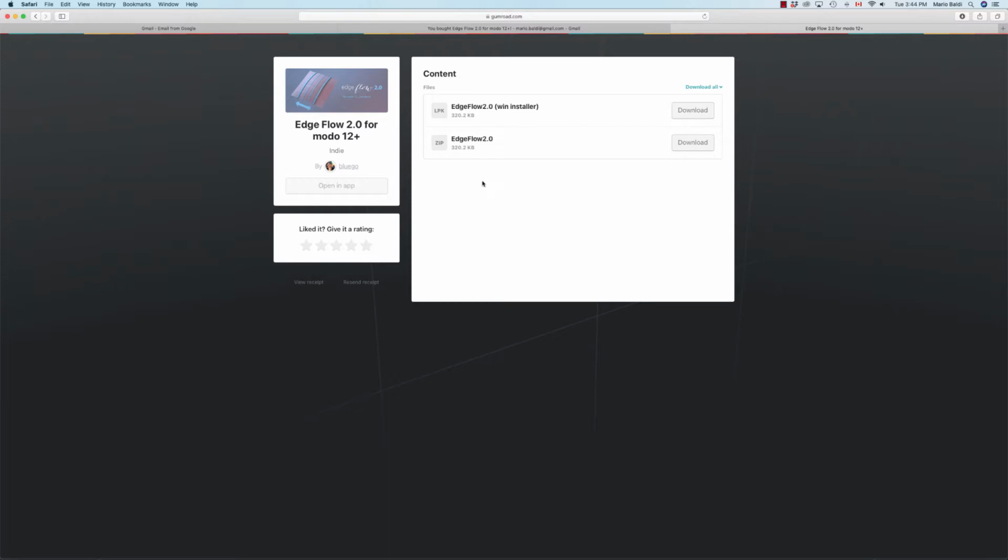Please remember that LPK files are just zip files renamed as LPK. So if you find a file called LPK, you want to run it on Mac and you don't have a zip version, then just rename it to .zip and that will basically convert the file into a zip file.